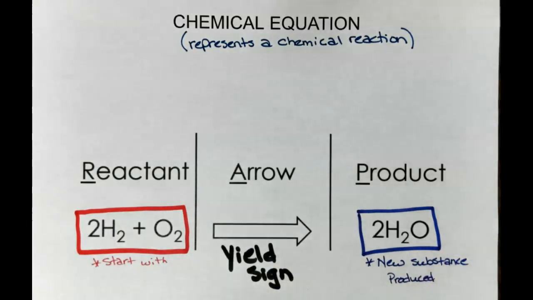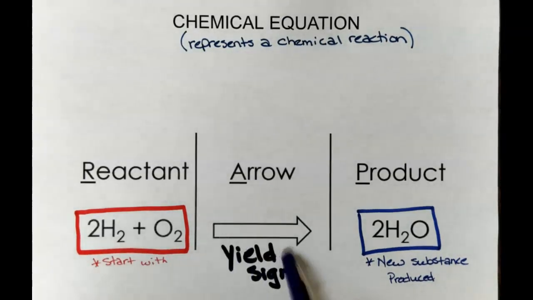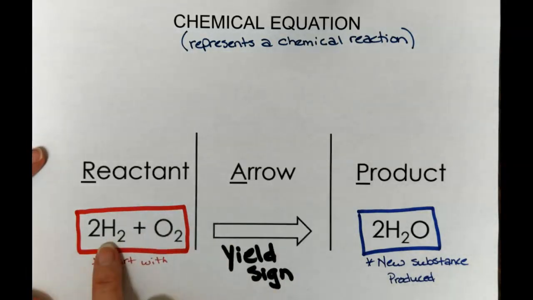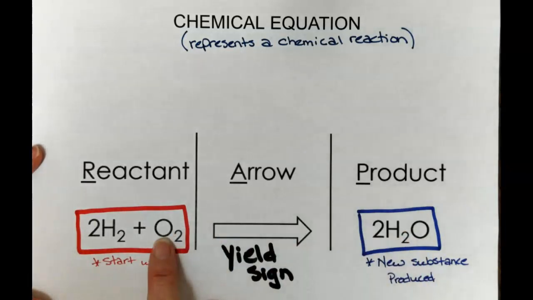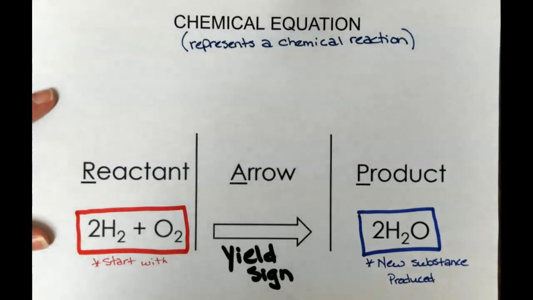So when we look at this chemical equation, the way we read this is hydrogen reacts with oxygen to yield or produce water. So let's look more closely at this. You notice I have hydrogen and I end with hydrogen. I start with oxygen and I end with oxygen. It's important to note no new atoms were added and I didn't get rid of any atoms.